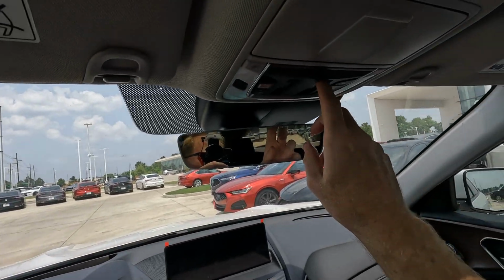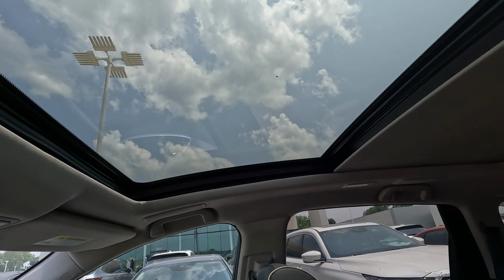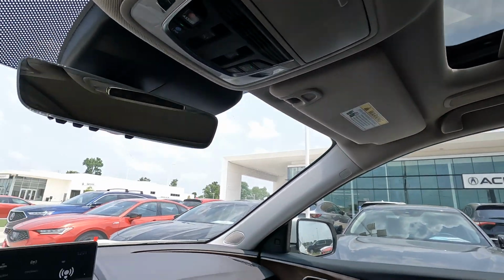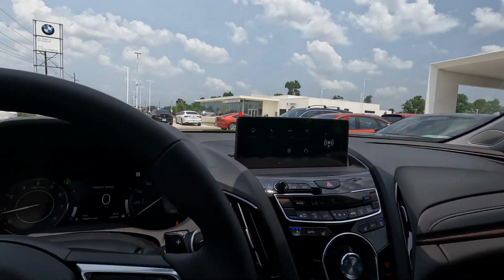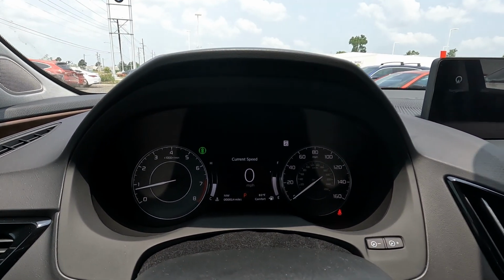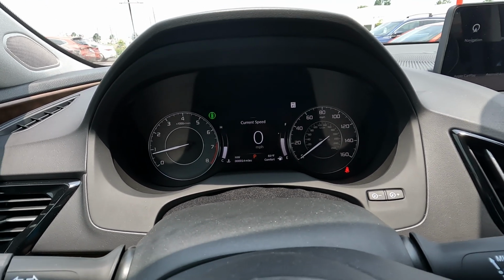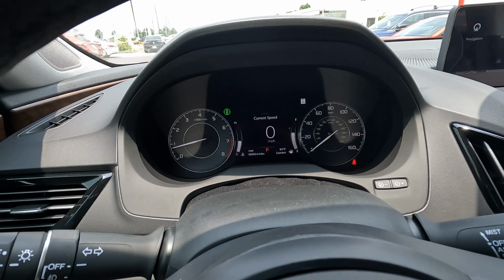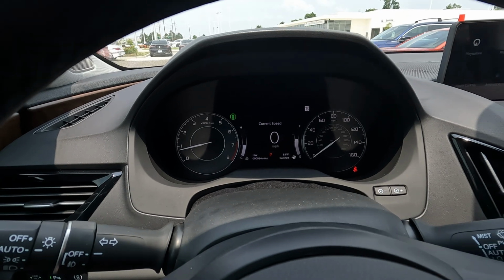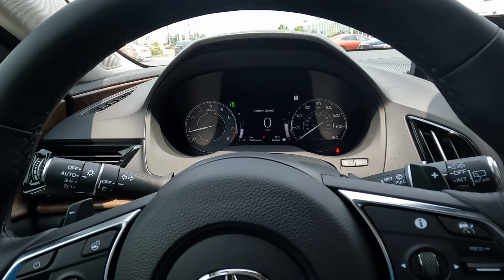And I'm gonna go ahead and push that button to bring forward the shade to kind of give us a little less glare for our tour of the front seat area here. I think we're still going to have to change positions to do better with the infotainment screen, but for now, I'll show you what we have here. Now, you might notice kind of a flickering effect with some of these screens that I show you in the video today. That is purely due to the fact that my GoPro's shutter speed, that's just the basic way that that works. It's a common problem with the GoPros.